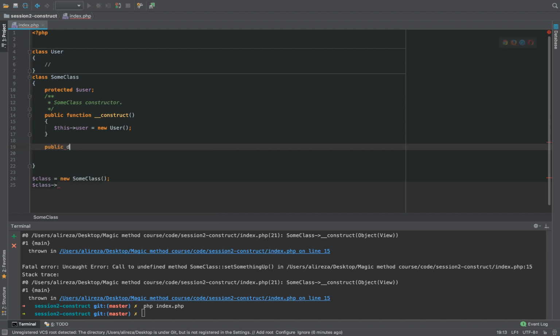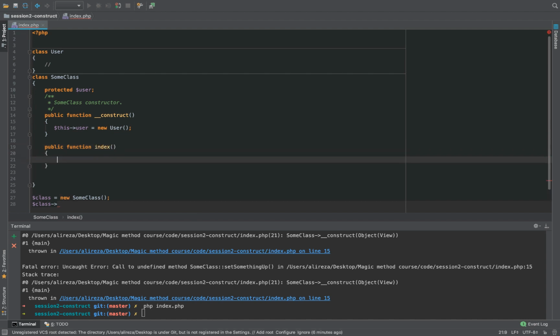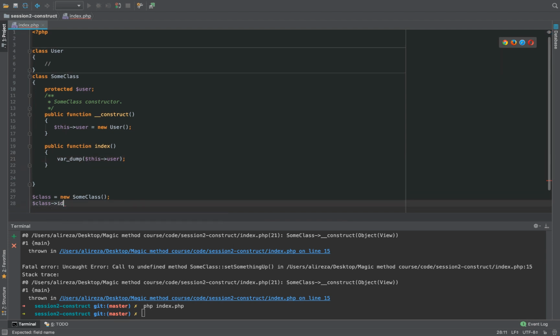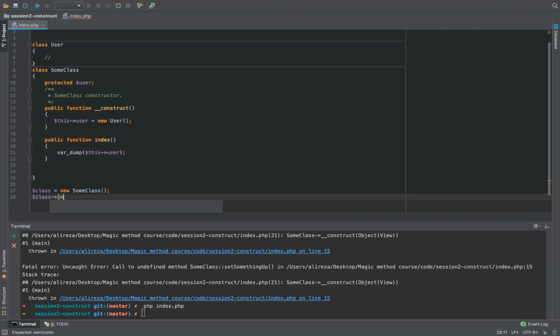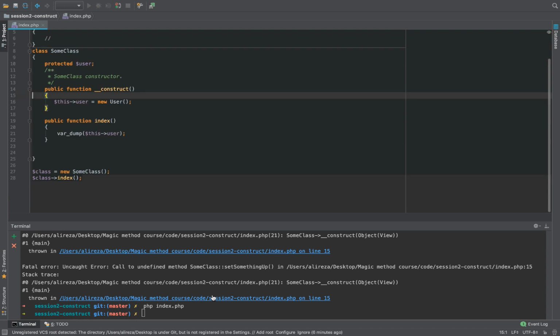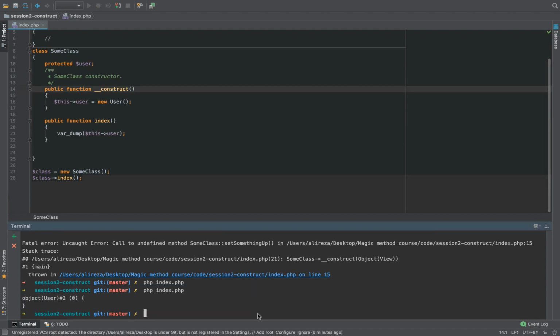We can say public function index, and in here we can say var_dump this user, and we can call the index method in here. So if I run this, as you can see, we have the object of user.